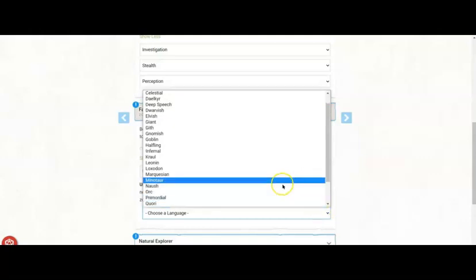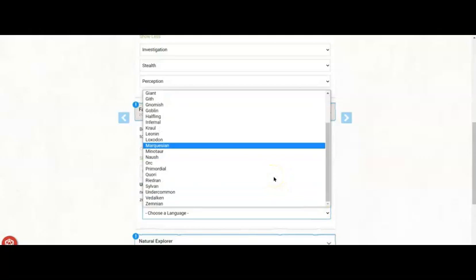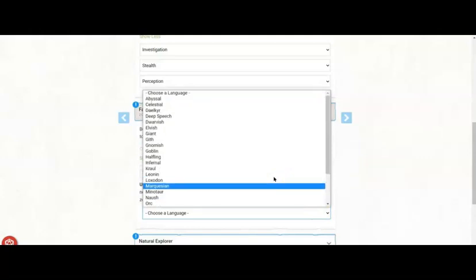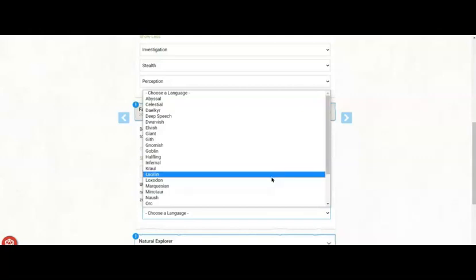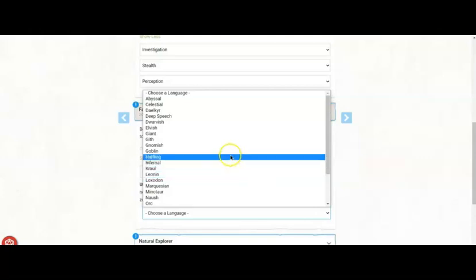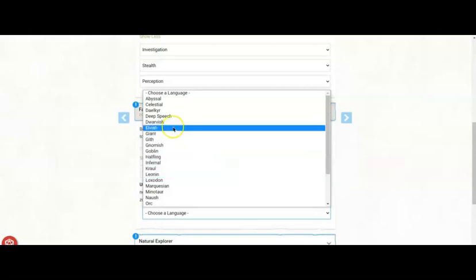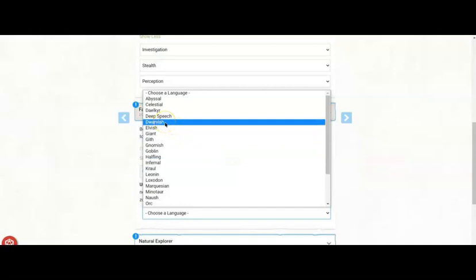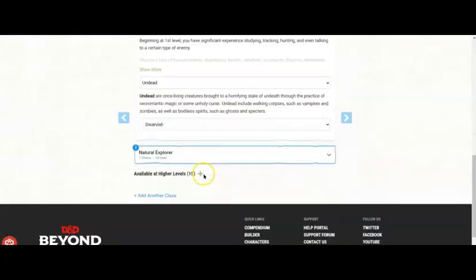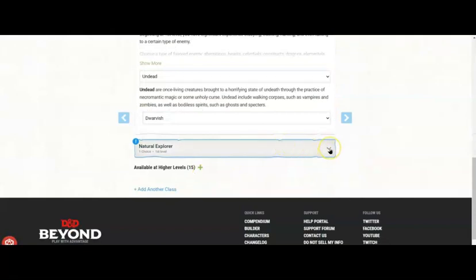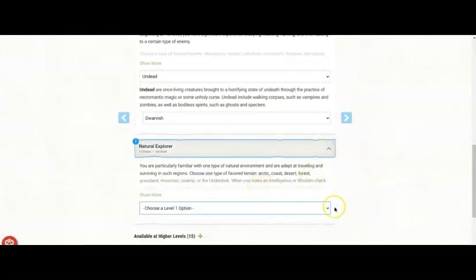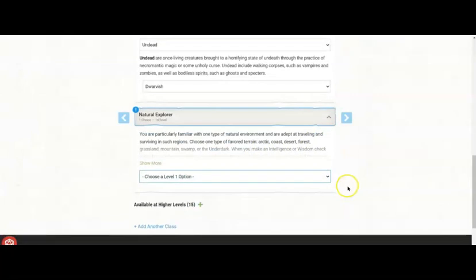You have a long list of them, and you have to decide which one works for you. Well, I am going to be a Dragonborn, and I am automatically going to speak Draconic because it's who I am, so I get to pick a second. Let's say I've got a really good friend who's a dwarf who's taught me how to speak Dwarvish. Sure, why not?